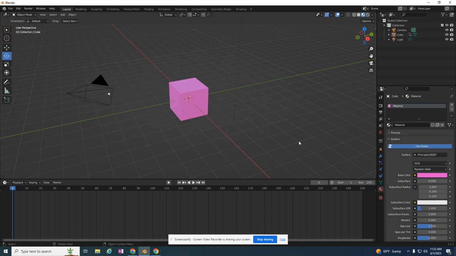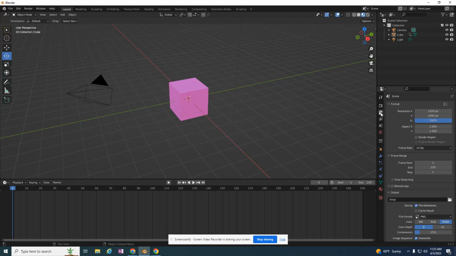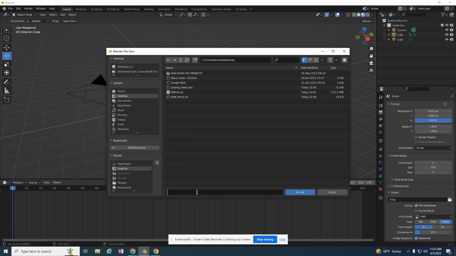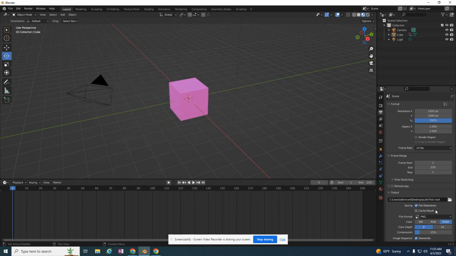So now I want to save it so I can put it on my YouTube channel or do something with it. So I'm going to go back to where I normally would, and I'm going to set this up to go to my desktop. I'm going to call it audio Test, give it a capital T, .mp4. So it's going to be an MP4 video. And I do have to change some other things in here.